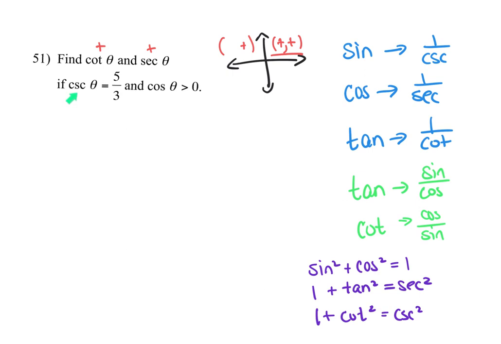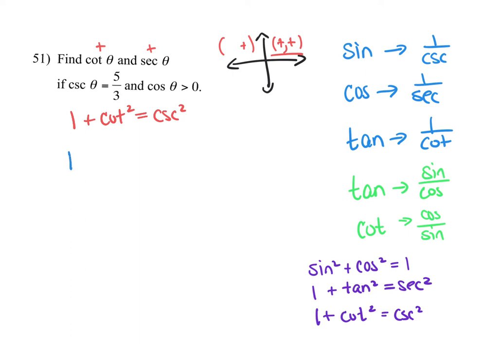So once you have the pieces, you can use their reciprocal as well. I have cosecant, that means I also have sine, so I can use that to help me. Or I can use this and then flip my answer to find the secant. There's a multitude of ways to go around to find this once you have the pieces that you need. So I would probably start by finding cotangent because I have cosecant. I would start with 1 plus cotangent squared equals cosecant squared.